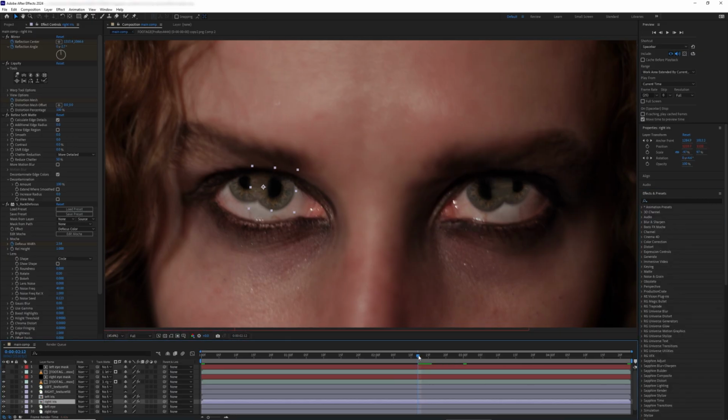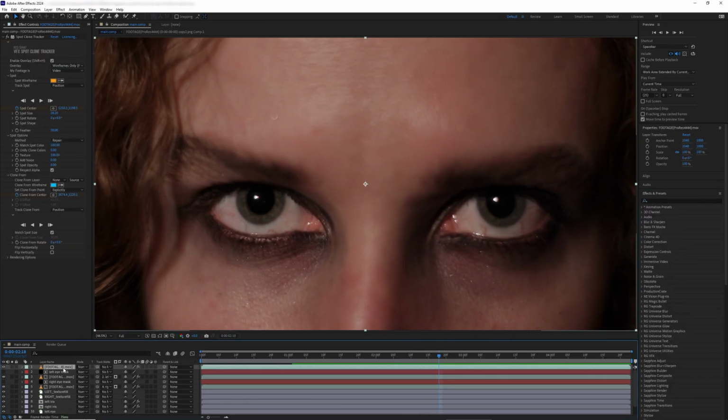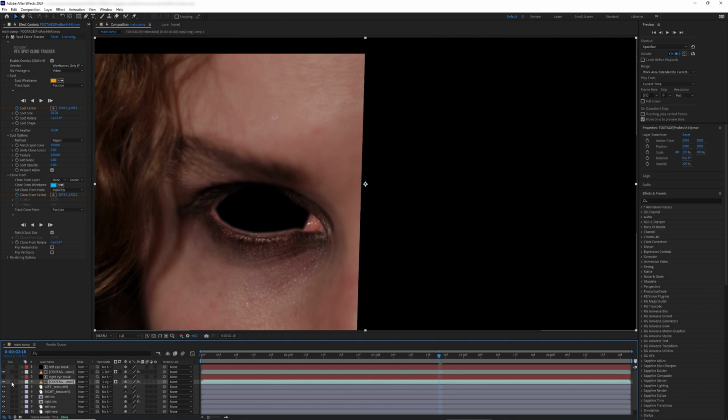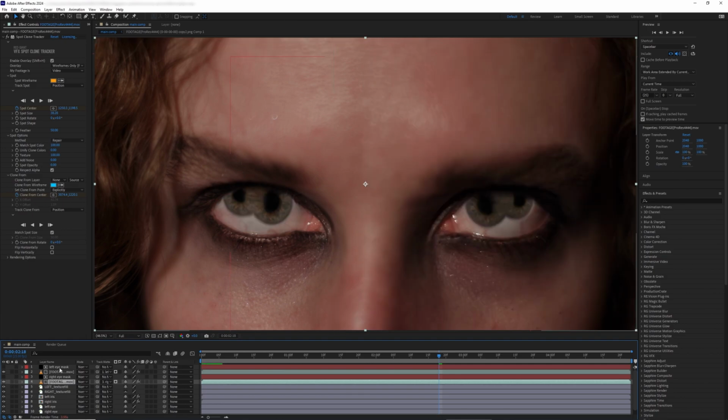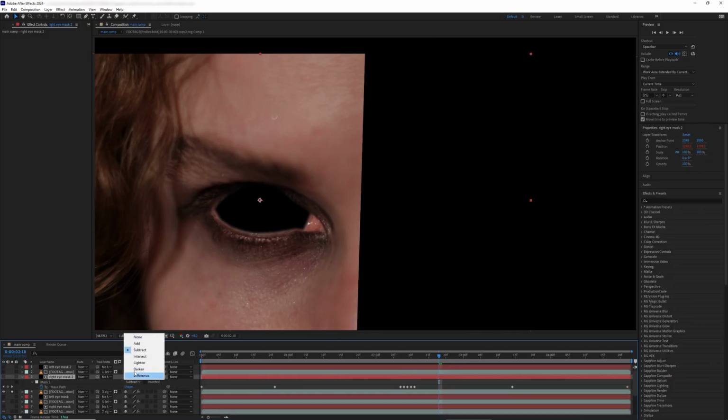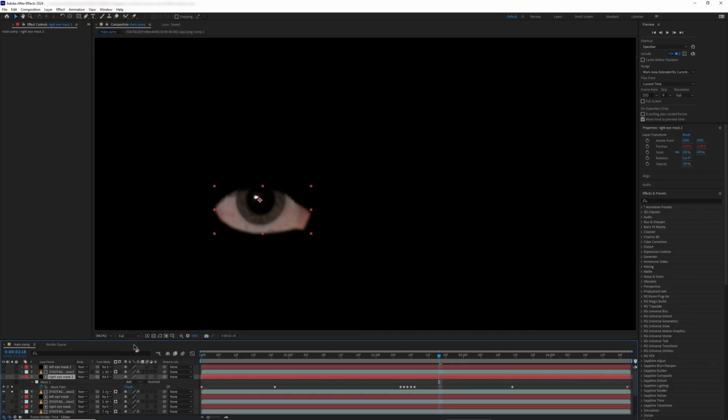I just set the keyframe on defocus, which is the amount of blur, and went through the clip and slightly adjusted those settings. Okay, now one very important step to finish off the effect is we need to add the natural reflection we had in the eyes back. So what I did is I selected all the solid layers and the raw clips beneath them and I duplicated them, moved them on top, and changed the masks on the solids to add instead of subtract.